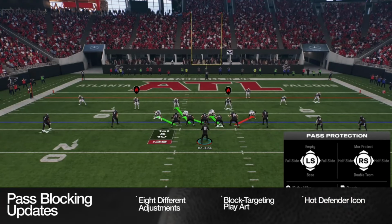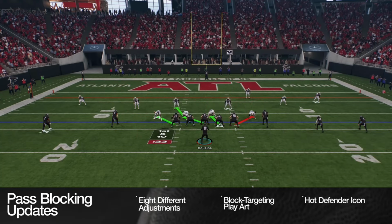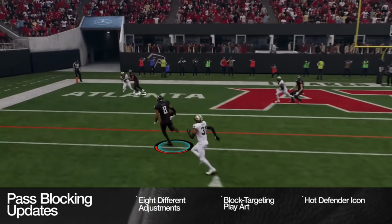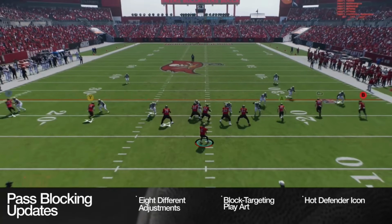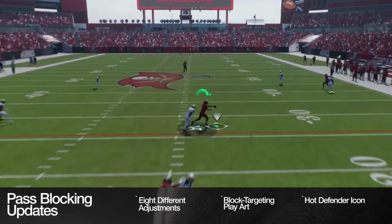Then my personal favorite of this one is the reloaded hit stick. The 20th anniversary of the hit stick, of course, came in Madden 2005. Here we are, Madden 25. I wonder if you guys were playing back in Madden 2005. Let me know in the comments down below if you were. I was.